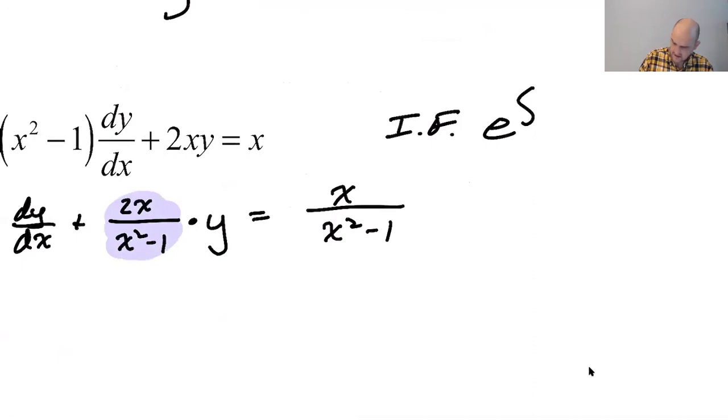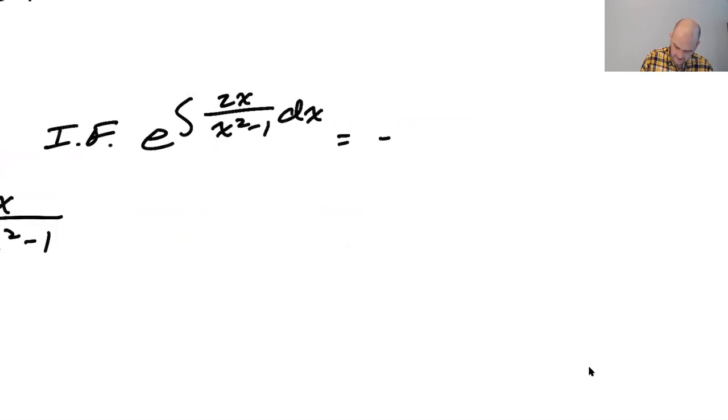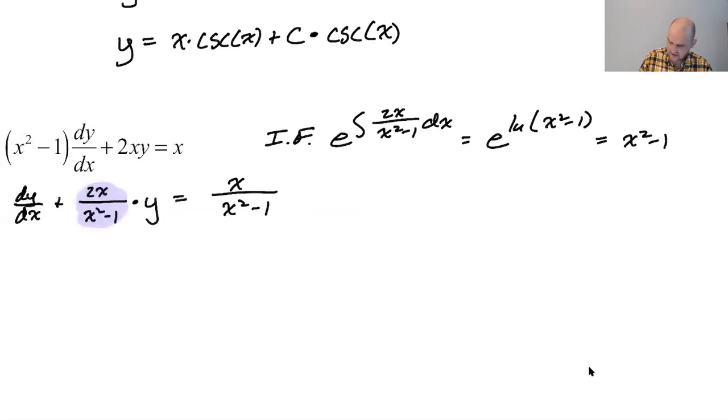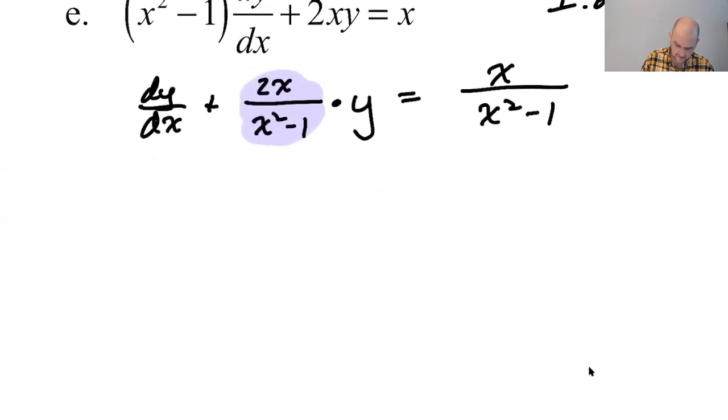You get a lot of natural logs, definitely when you're doing textbook problems. So this does end up e to the natural log of its absolute value, but again, we're not doing that because we don't want to deal with it, essentially. We get x squared minus 1. So we're going to multiply through by x squared minus 1, which is going to have an amazing impact on this problem because of all the x squared minus 1 denominators.